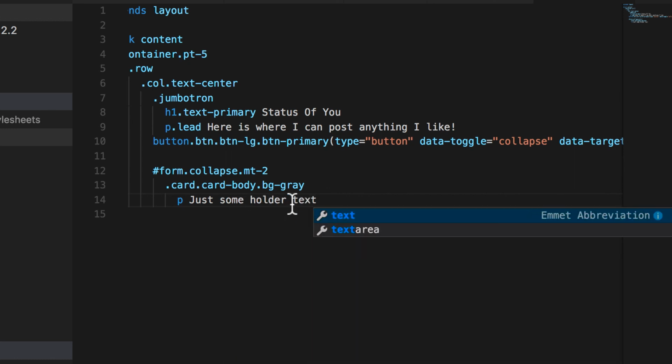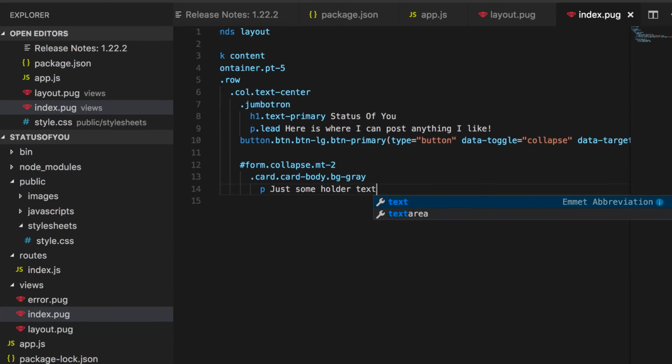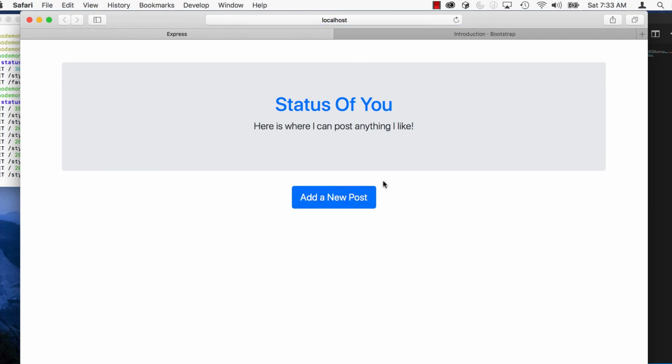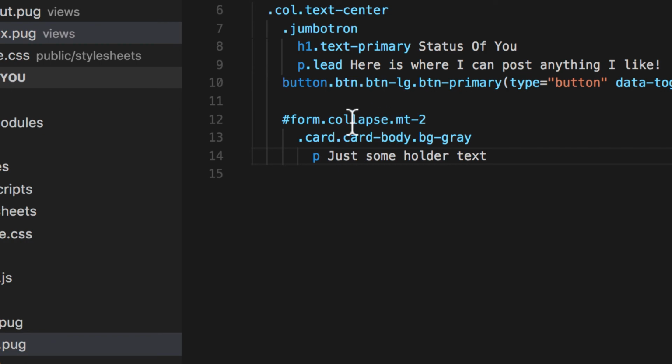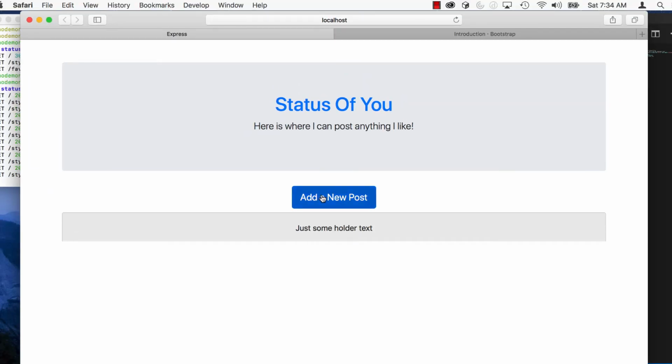That's just going to allow us to see how this button and this collapsible div work together. So let's go ahead and load that, and you'll see nothing happen, but that's because all of the elements that you add the collapse class to start out collapsed, and if you click this, you'll see it shows up there with just our holder text in there.